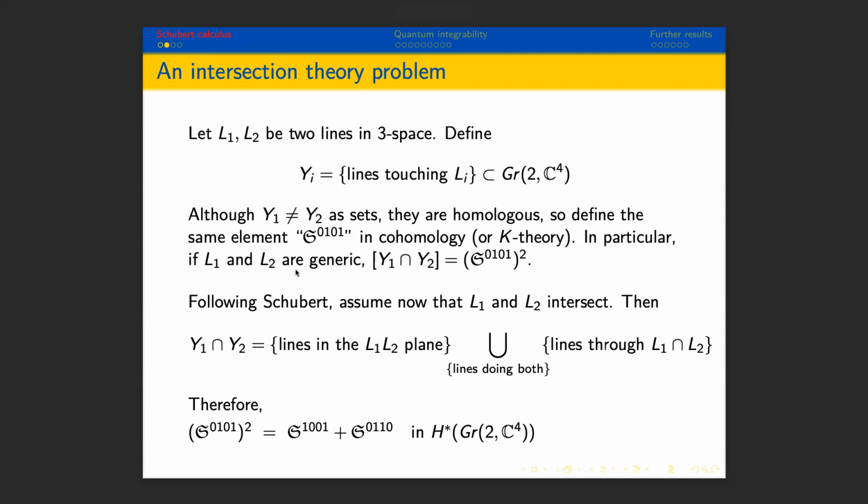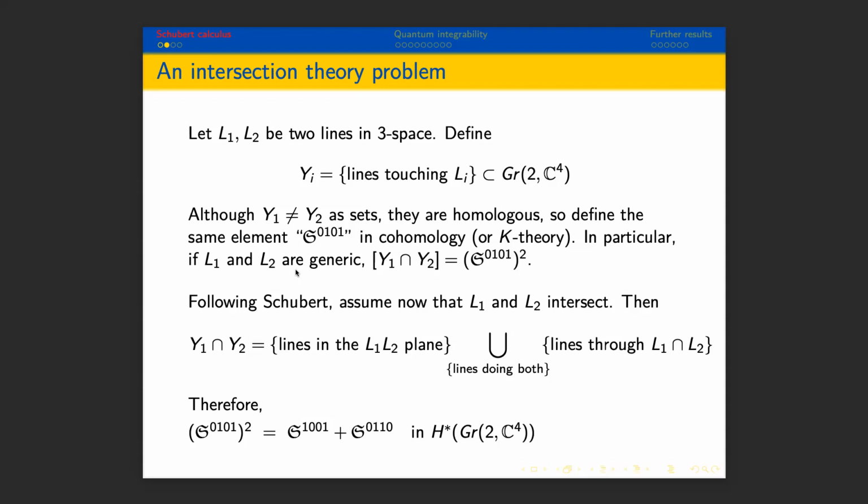And of course, these are not disjoint possibilities. There's the case where it satisfies both. So I'm writing here under the union, the intersection of the two is lines that are both in the plane and going through the intersection. And so in cohomology, we can ignore that feature, and we can just say, roughly speaking, union is like sum. So I'm going to say that the square of this class is the class of this thing plus the class of this thing. And each of them are really nice, simple objects. We're going to give them some names: one of them we're going to call S1001, and the other one S0110. And that's a correct identity in the cohomology if these elements are defined correctly.